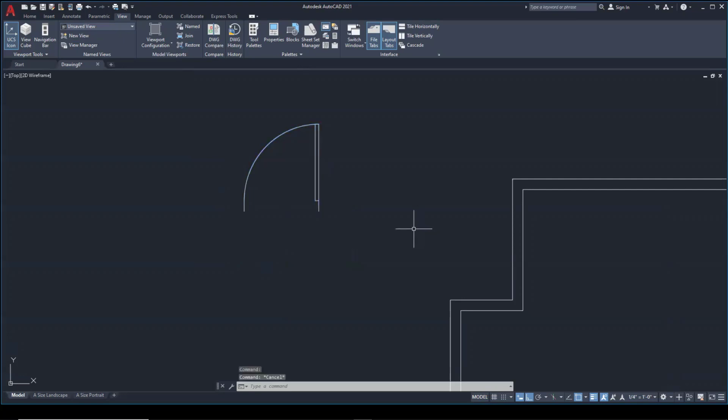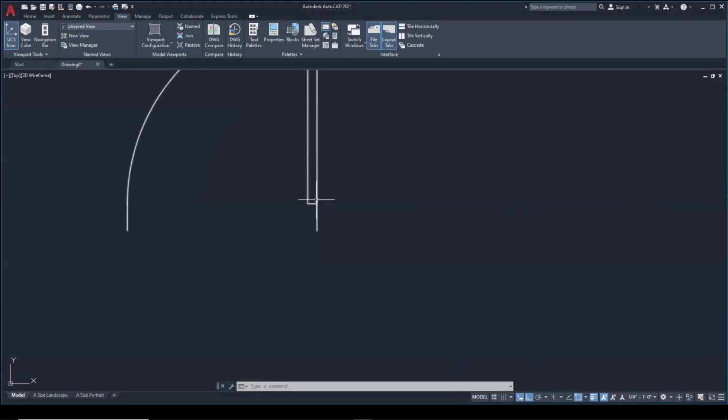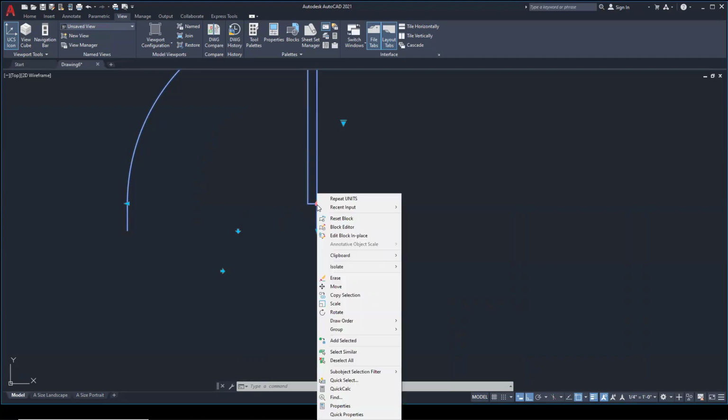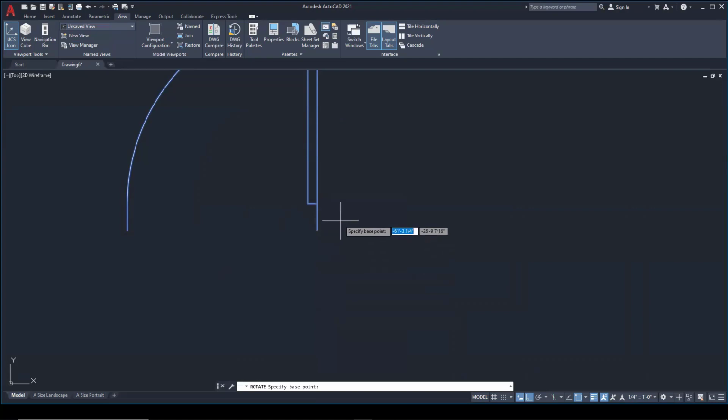So this is in general the way that I want the door to be, but I want to rotate it 90 degrees. So I'm just going to click on it, and hover over this point here, which is the hinge point of the door. And I'm going to right click and click on rotate. It's going to rotate around that hinge point. I think, oh, no, I guess it's not. I need to specify the base point. So I'm down here, rotate, specify the base point. I'm specifying the point I want the object to rotate around. And I'm just going to click this point here.